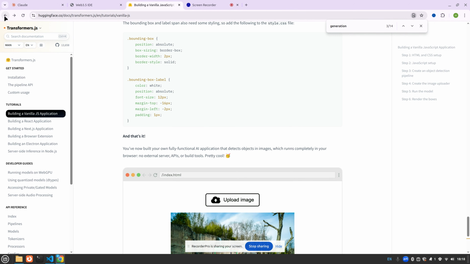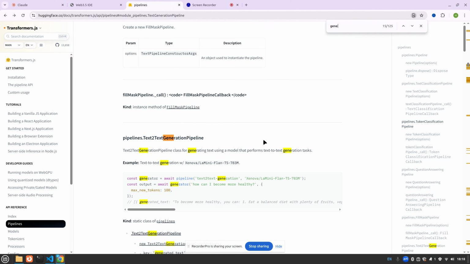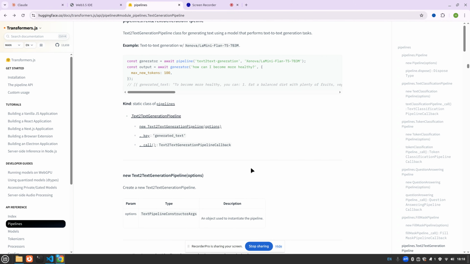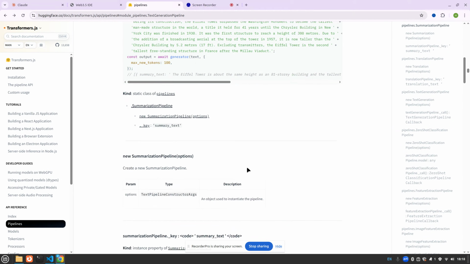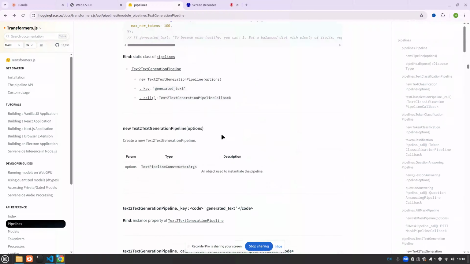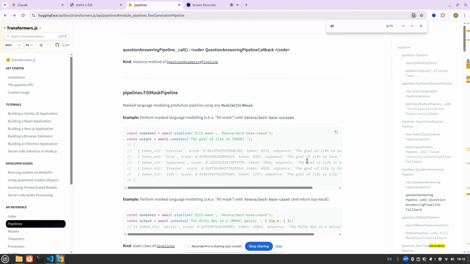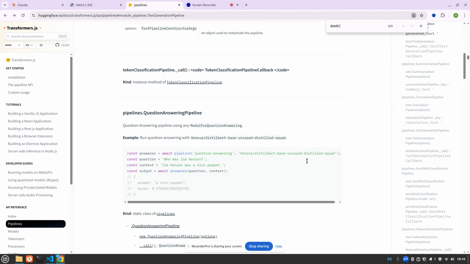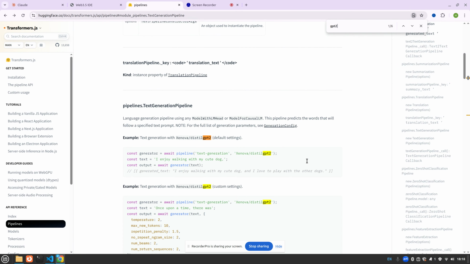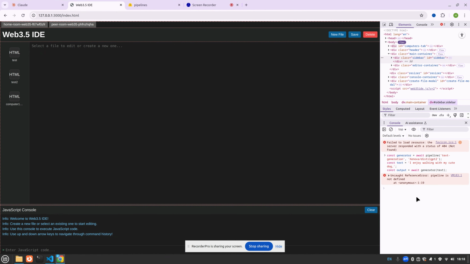So I think I have here some examples. I would like to use the generation pipeline, and this is one model. Yeah, I think the pipelines are okay, but I have found at some point a simpler one. Distill GPT, I think. Distill GPT-2. Yeah, this was easy. Distill GPT-2. Let's see if we can execute it here.